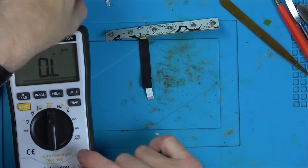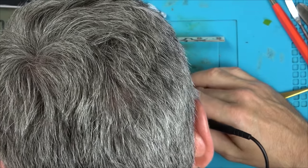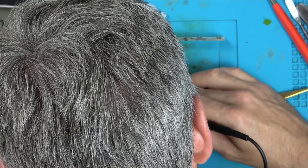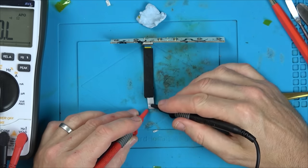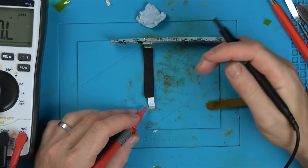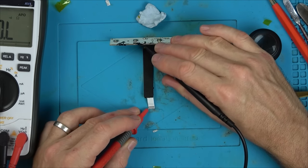So I'll check for shorts to begin with, and then I'll check for continuity. Right, okay, when I go across them, there's no shorts in between each of the pins, which is good. Now, let's see if they're coming up here. So it's going to be every other one up here, isn't it?